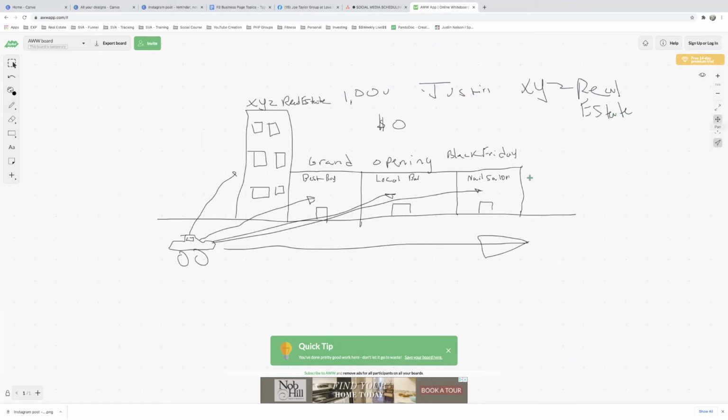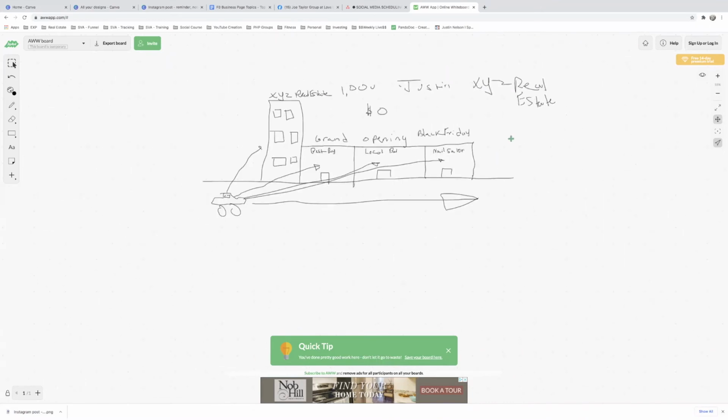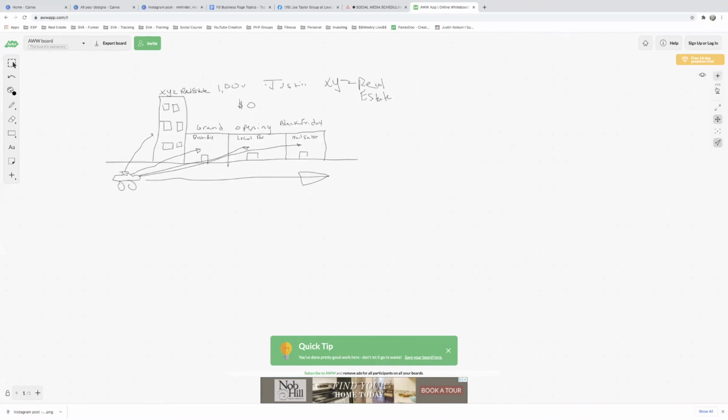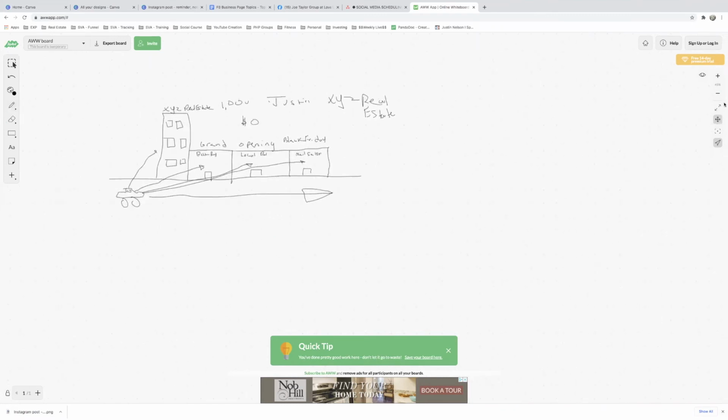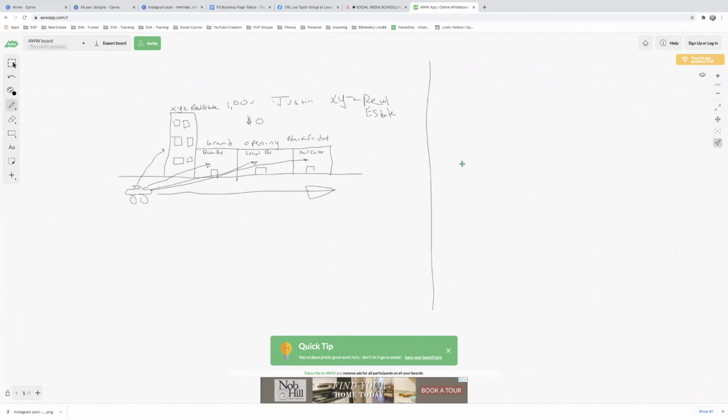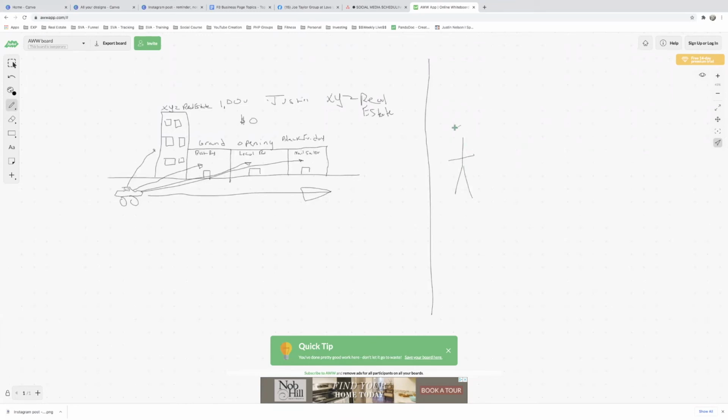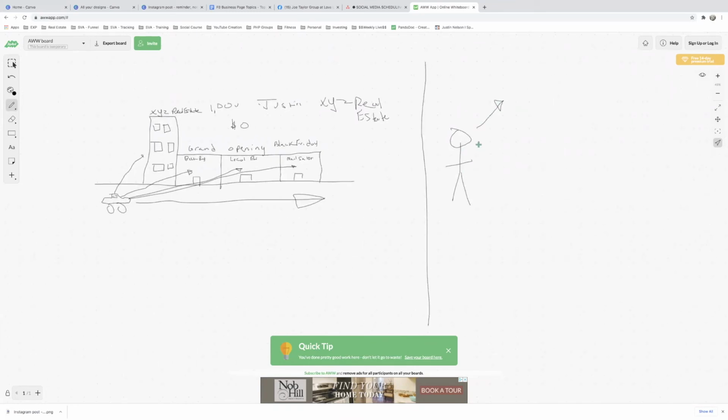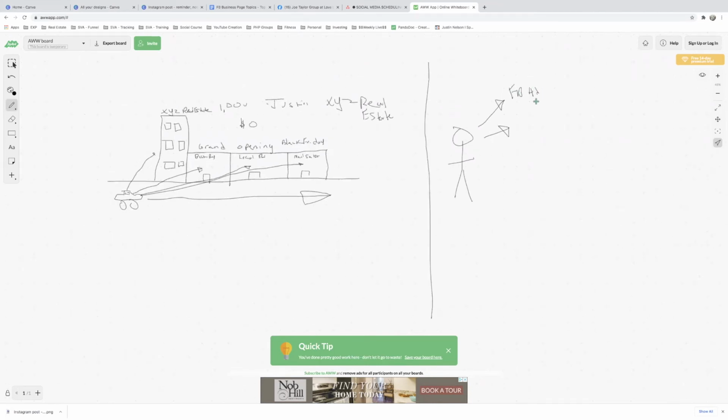But what does happen, and this is the main point of why we're taught to have a business page, is this. Sorry, let me figure out how to change that. Let's draw a different story now. If this is me as the real estate agent, when I am doing my different lead gen sources, whether it's Facebook ads, whether it's door knocking, right? Whether it's building a bigger sphere of influence, whether it's business to business marketing.